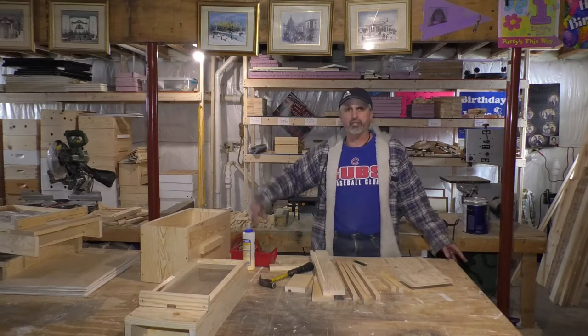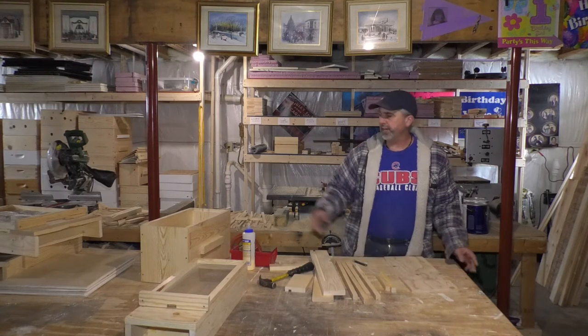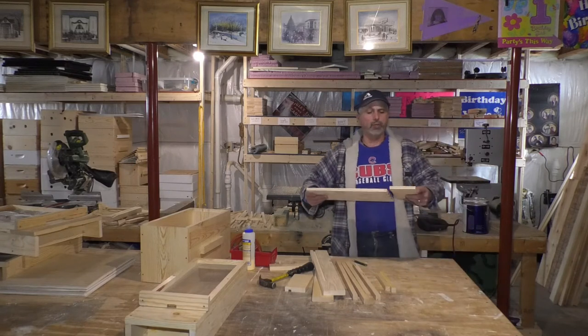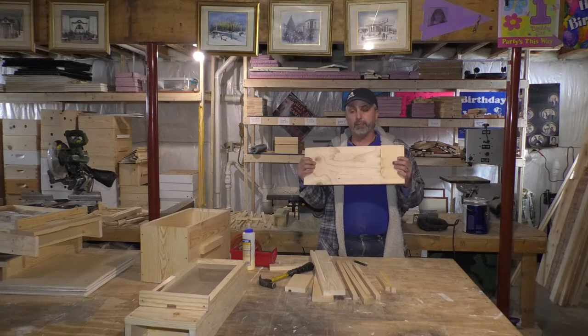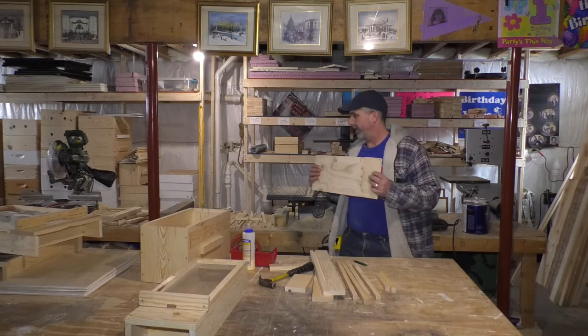I've got a whole table full of scrap here. Even the plywood. If you put it on your miter box, you'll get yourself a nice straight cut. But once it's in the hive and it's glued, yeah, it should be one piece, but why waste the scrap, right? The plywood's not cheap. And you don't want to use OSB either. Let me stress that. OSB, I don't have a piece close by. You'll know what I'm talking about.